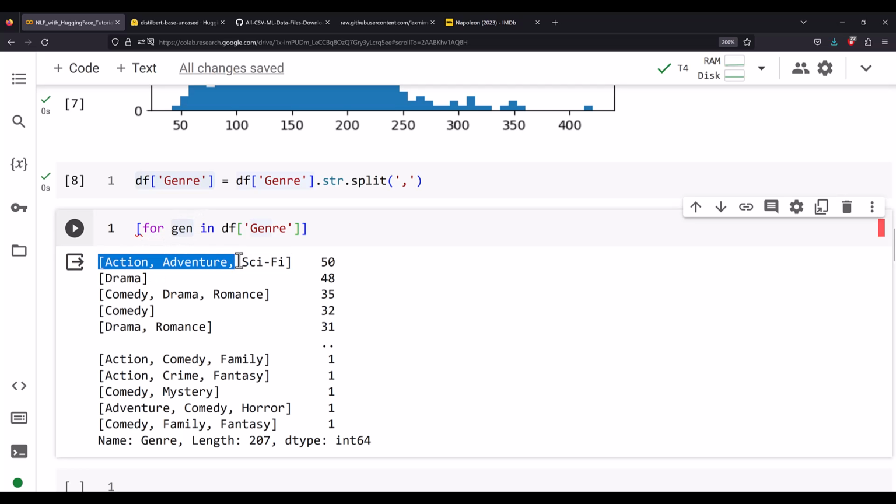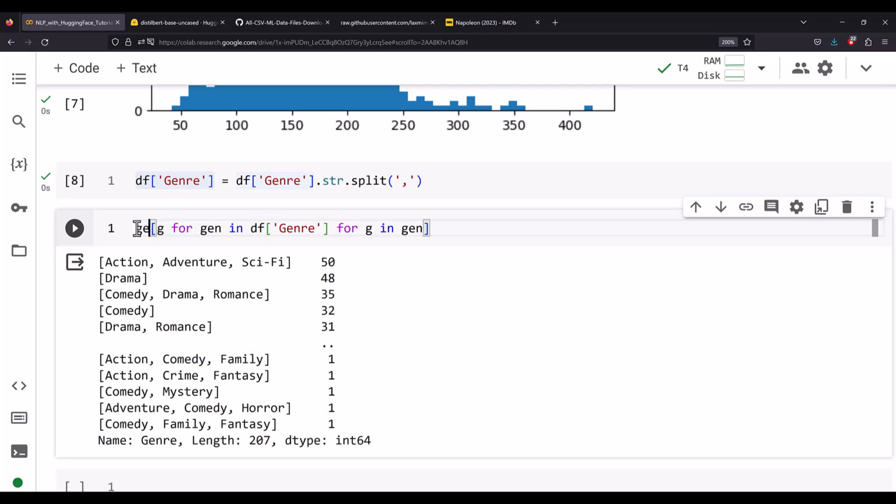Now we need to iterate over this as well, so I write for g in gen. Now we are iterating over these individual values. Then I put g here. Now if you check it, this one is genre count, so I write genre counts equal to this.